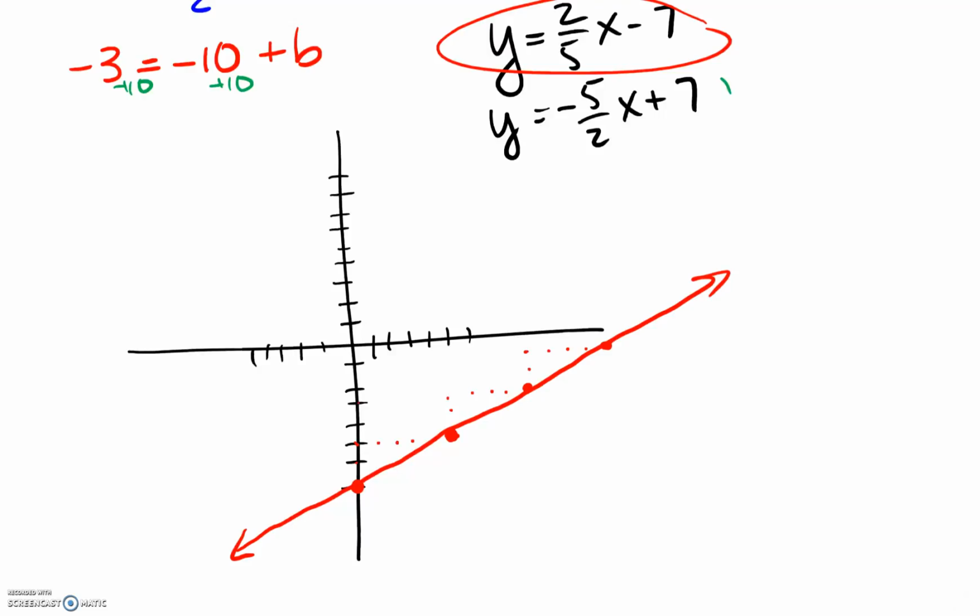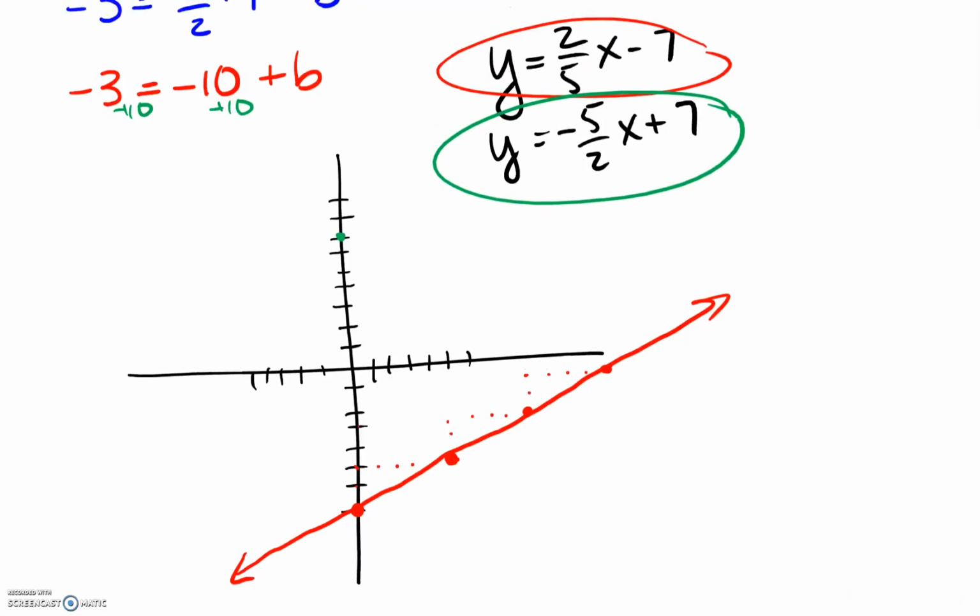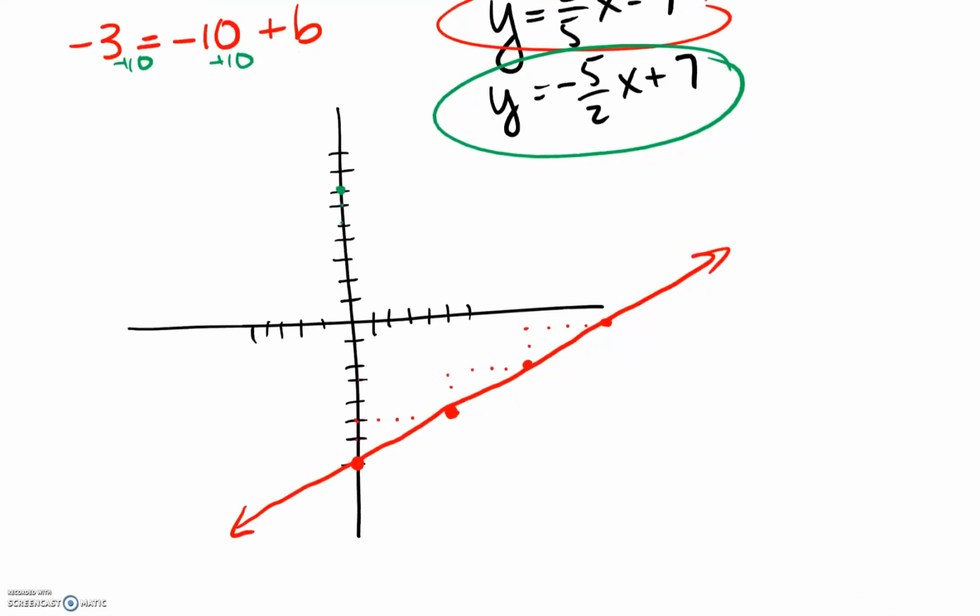And let's go ahead and do the other equation in green. So we'll start at positive 7 for our y-intercept. And then we're going to rise, or in this case, fall 5. So we got a negative 5 at the top, so we'll go 1, 2, 3, 4, 5, and run 2. Rise negative 5, run 2, negative 5 over 2, so forth, so on, till eventually we have a nice, pretty line. That is terrible. Assume it went through those points.